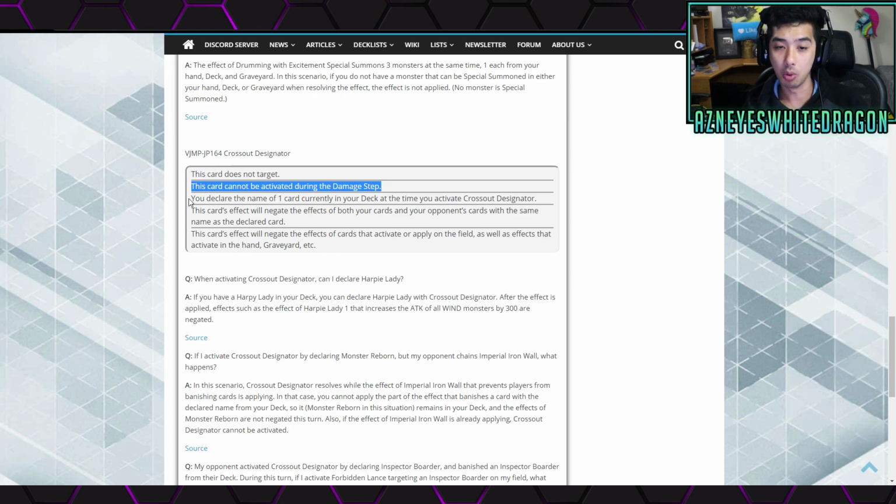You declare the name of one card currently in your deck at the time of activating it, and this card's effect will negate the effects of both your cards and your opponent's with the same name. It negates the effects of cards that activate or apply on the field, as well as those that activate in the hand or graveyard. So basically it's saying anywhere, you're good with this card.